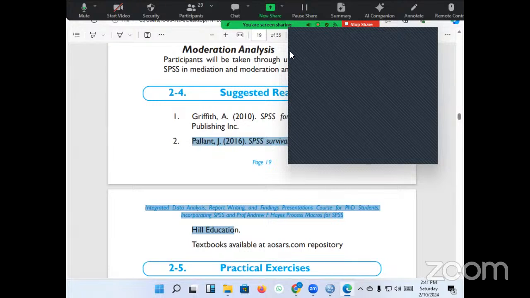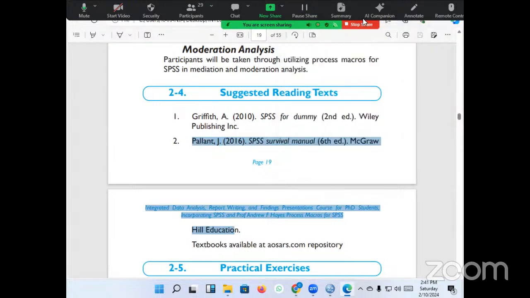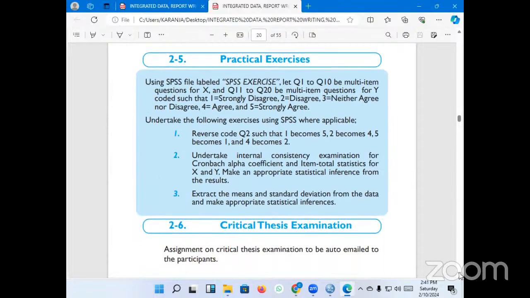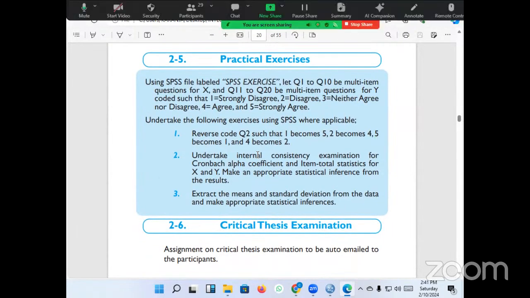This is a very good book because it has both the literature and additional exercises that you can undertake, right? Each one of you will be expected to do these exercises. For you to be able to say that you are good, at a bare minimum, you are expected to undertake this particular exercise.